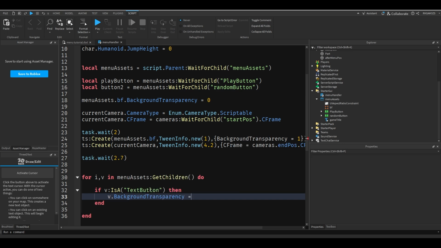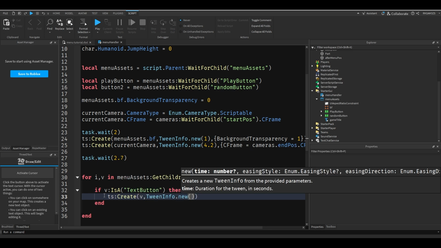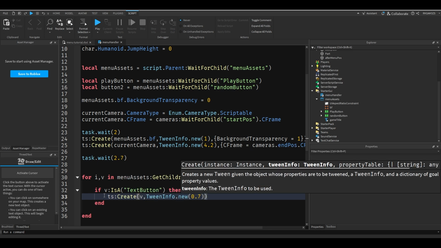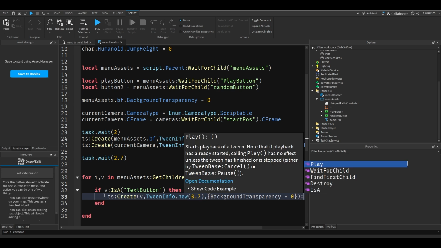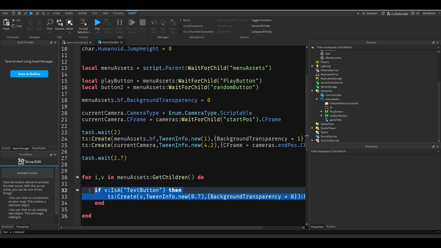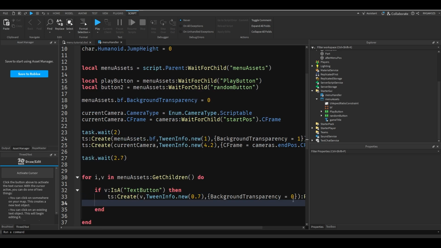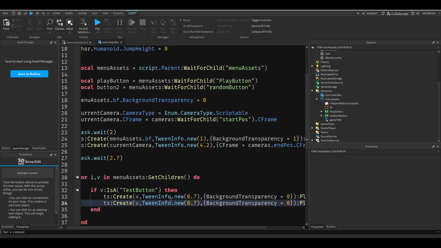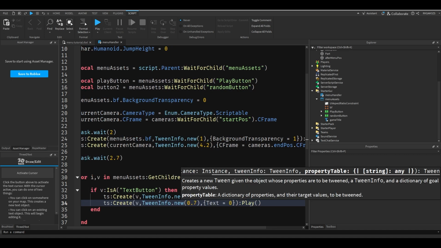v.background transparency equals 0, except I want to tween that, so I'm gonna do TS create, TweenInfo.new, 0.7, background transparency equals 0, play. Then underneath here, I'm gonna do the same thing and do text transparency equals 0 as well.